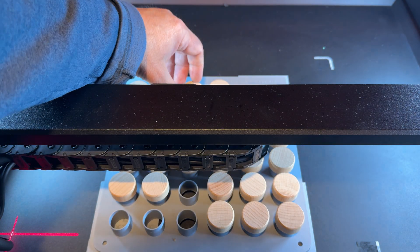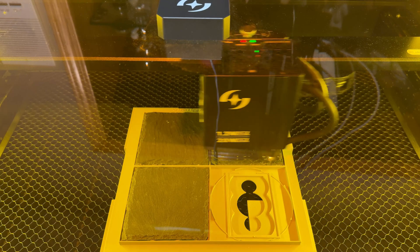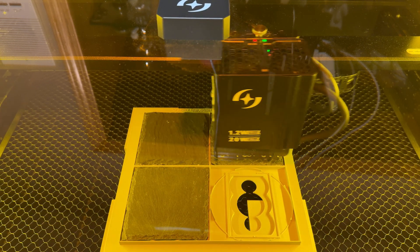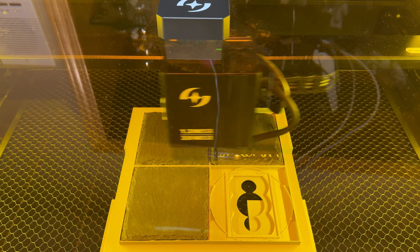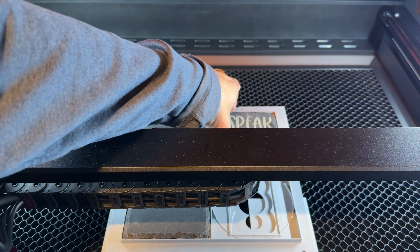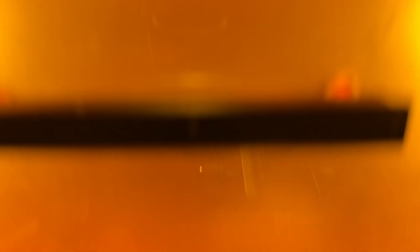Once the corks were done they looked great. Then I moved to a coaster jig with the honeycomb back in place, using the magnetic jig system to support up to four slate coasters at a time. The coaster engraving took around six minutes and the result shows great detail and great quality. With the large bed you can do four or more coasters simultaneously. That wraps up the review.